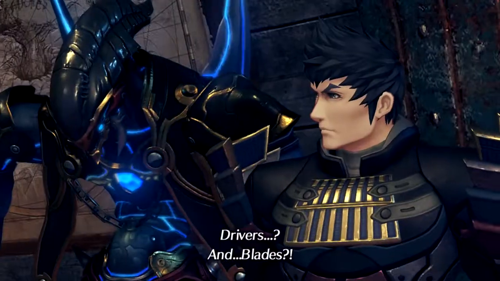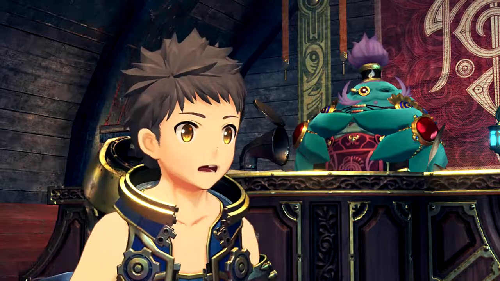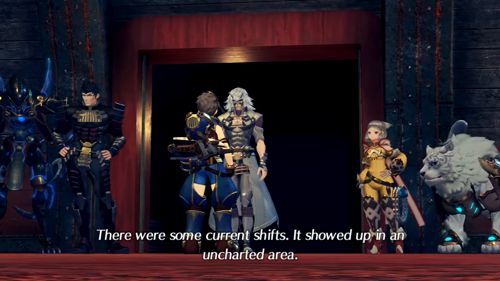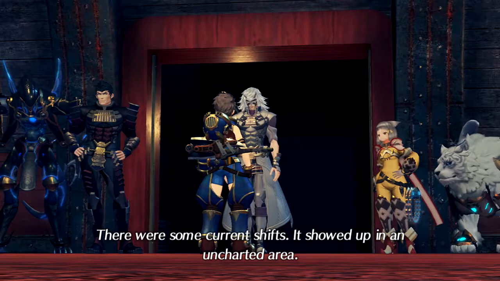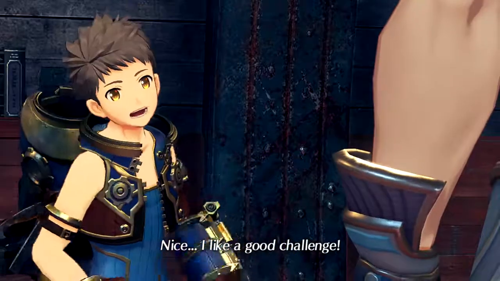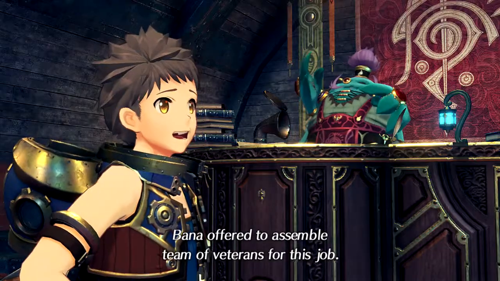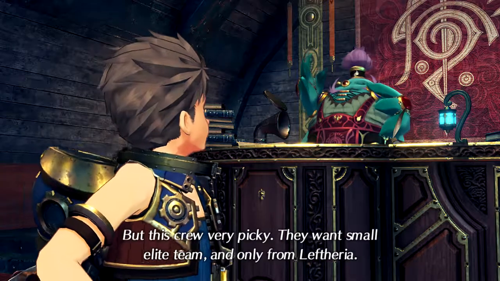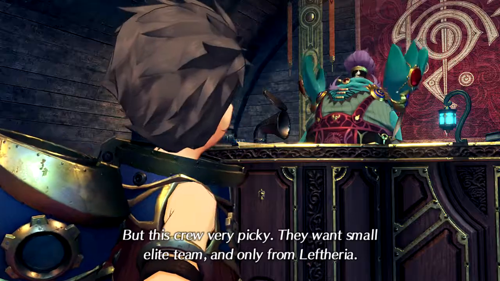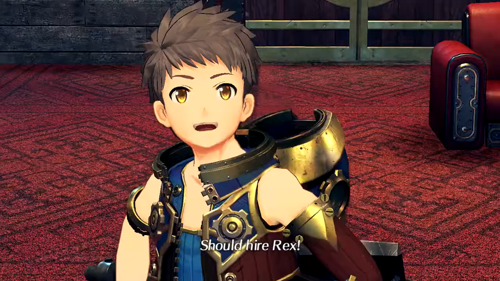Drivers and blades. Whoa, they look so cool. So, there's something that we want to haul up. There were some current shifts. It showed up in an uncharted area. But it's a long way down. Nice. I like a good challenge. Banner offered to assemble a team of veterans for this job. But this crew, very picky. They want small, elite team, and only from Letheria. That, when Banner have stroke of genius, should hire Rex!